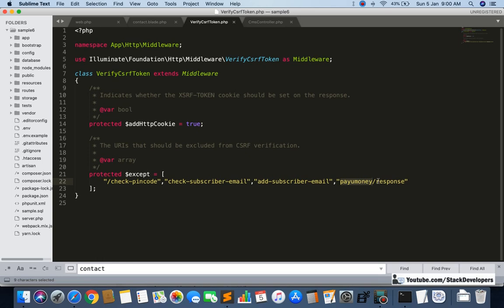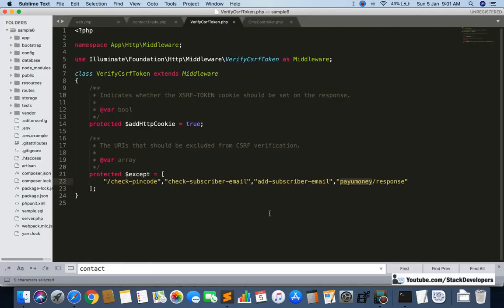So we have disabled the Laravel CSRF token for the PayUmoney response. Okay, so other routes also we have disabled because we don't require it. So in some cases you don't require CSRF protection, so at that time you can simply disable it by adding their routes. You can see that we have added 4 routes in our ecom series and we have disabled them for these 4 routes because it is giving us errors and we don't want to use it.